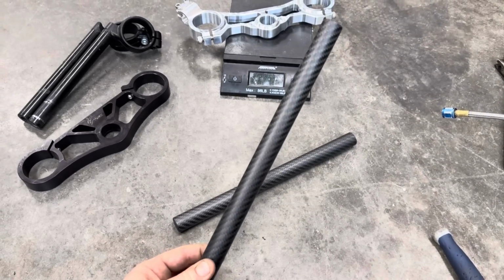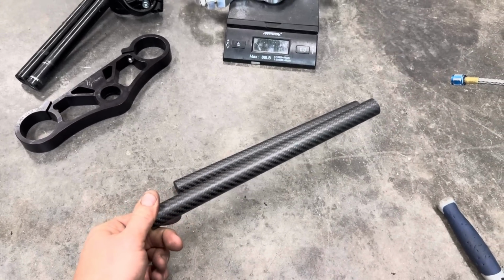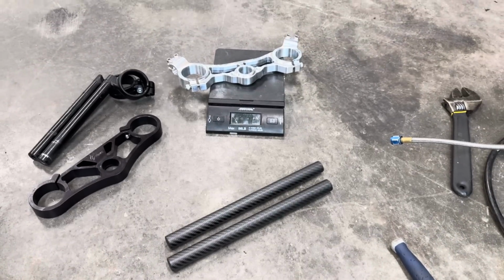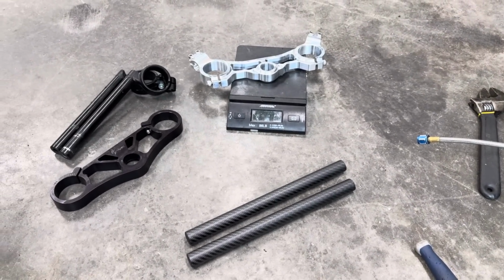I mean, so far it looks like a really neat product, and we're really gonna put them to the test with these low 120 60 foots that this Turbo Gixxer is about to pull. Gonna have a lot of force on these handlebars, so I really hope that they hold up.